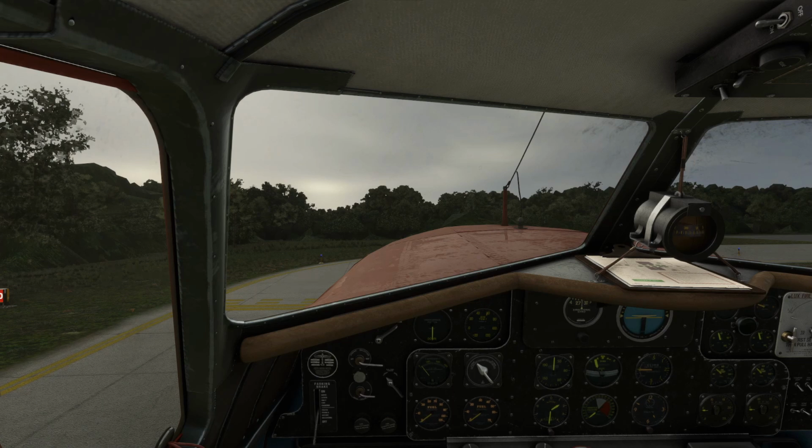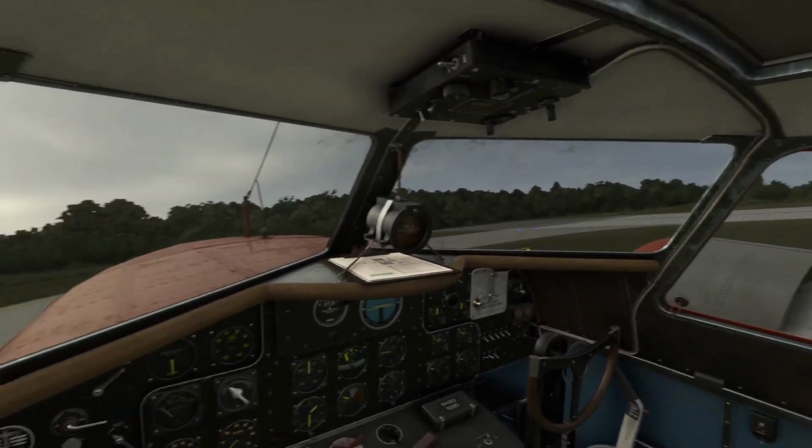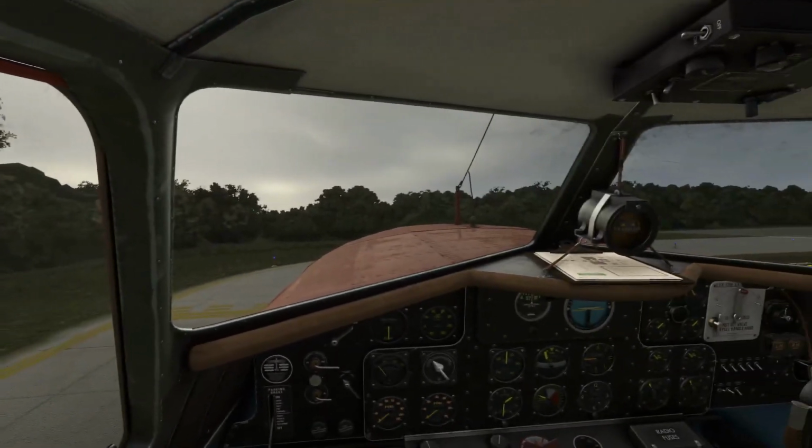So DCA is not technically accurate for what you would be flying into DC at this time in the 1930s, but it's close enough. Basically, the old airport would be where the Pentagon is now, so we'll see that. It's really right next door. So without any more talking, let's go ahead, throttle up, make sure we still have 2 engines, which is always helpful, and get out onto the runway.